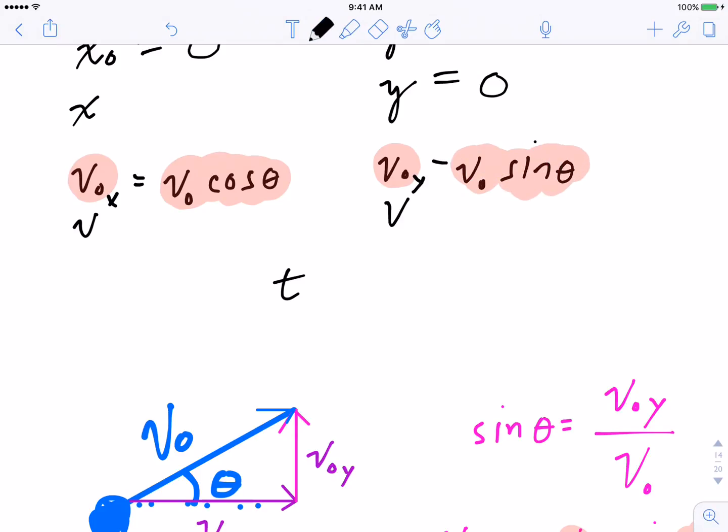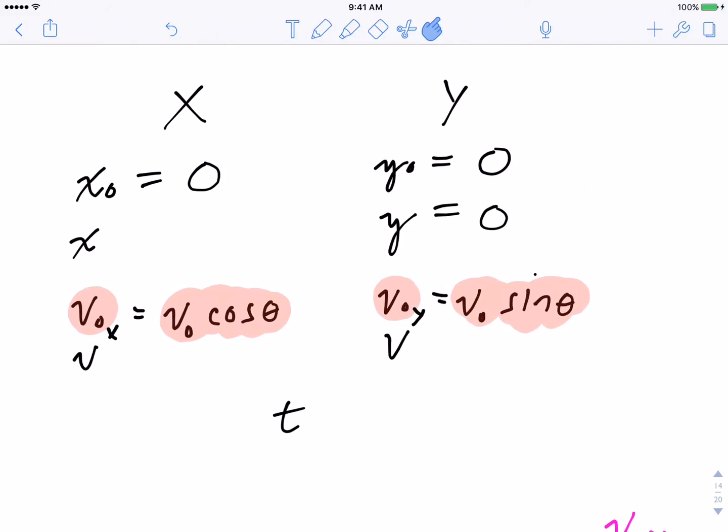The other thing I'm going to point out here is that when we've done problems with numbers, this is essentially what we did. We took the sine of an angle and the cosine of the angle, and we solved for the opposite side of the initial velocity components, and the adjacent side for those vector components of the initial velocity. We just ended up with numbers in the past. So nothing different here, we just don't have actual numbers to look at. Now, just like other problems we've done, what we're looking for is this value here.